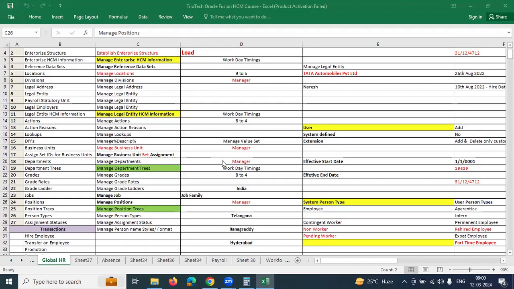For that employee, you can go to the assignment level and override it individually. As HR, you can override the manager at the employee assignment level. By default, when you hire, the manager will come, but HR, while hiring the employee, can change to any other manager. For that matter, we don't need to create the position multiple times.